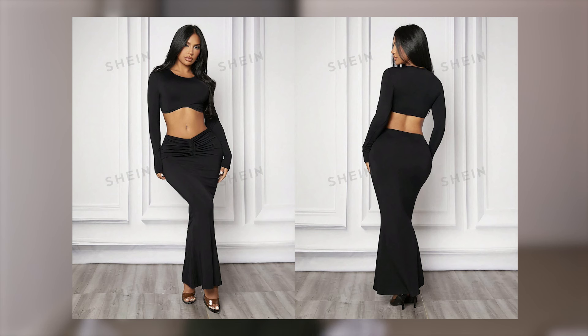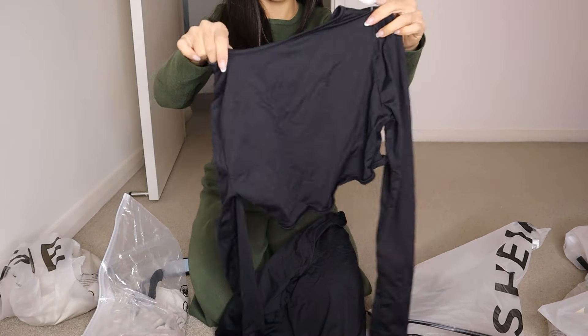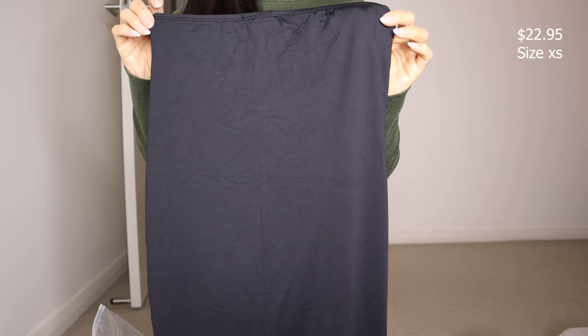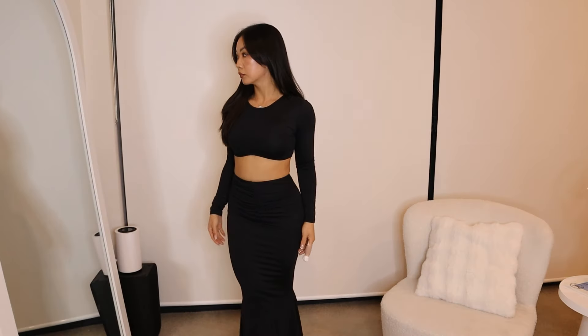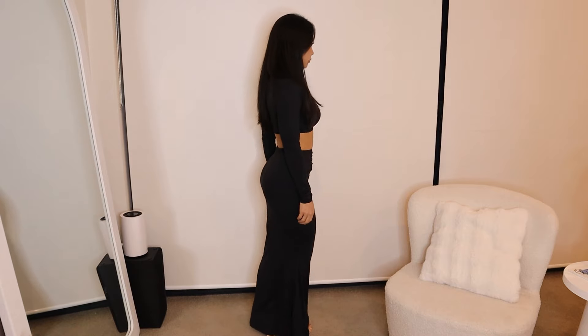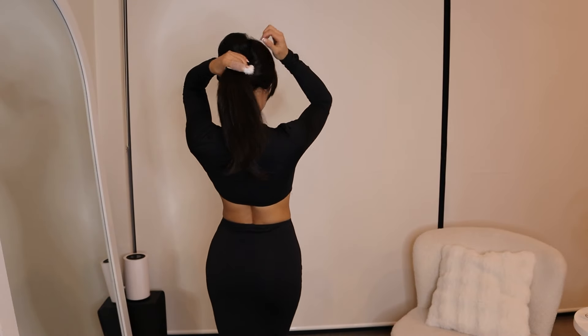This one's another skirt and top set called the Women's Cropped Long Sleeve Top and Pleated Midi Skirt Two-Piece Set. This one's in the color black in a size extra small. The material feels nice and soft but it is pretty thin so it is kind of a semi-sheer fabric. The top is cropped with long sleeves. The skirt looks quite long — it's probably going to be a maximum on me — and it's got a raw hem detail. Both pieces are incredibly stretchy. This black set is really cute. I love the way the top sits with the curved hem and just the little details on the skirt as well. The skirt does flare out a little bit so it is quite easy to walk in, and it is a little long but with heels it'll be perfectly fine. Such a flattering set — both pieces look so cute together and you can always dress them separately too.